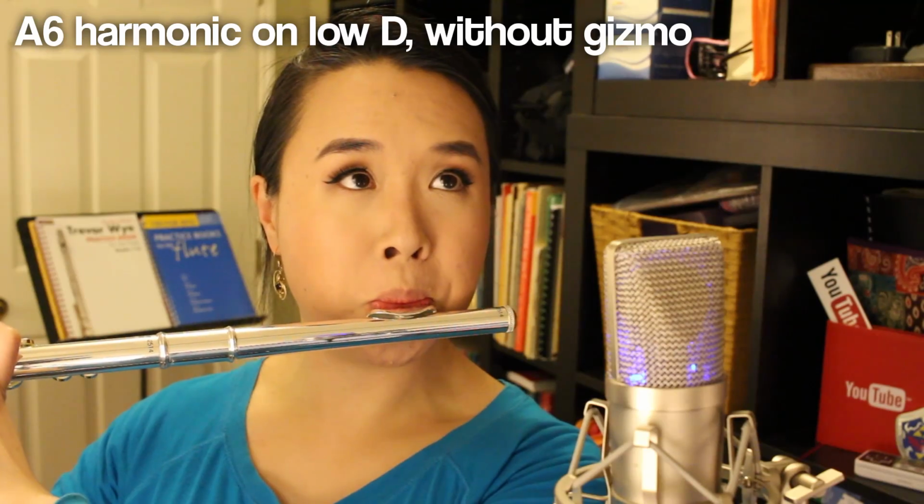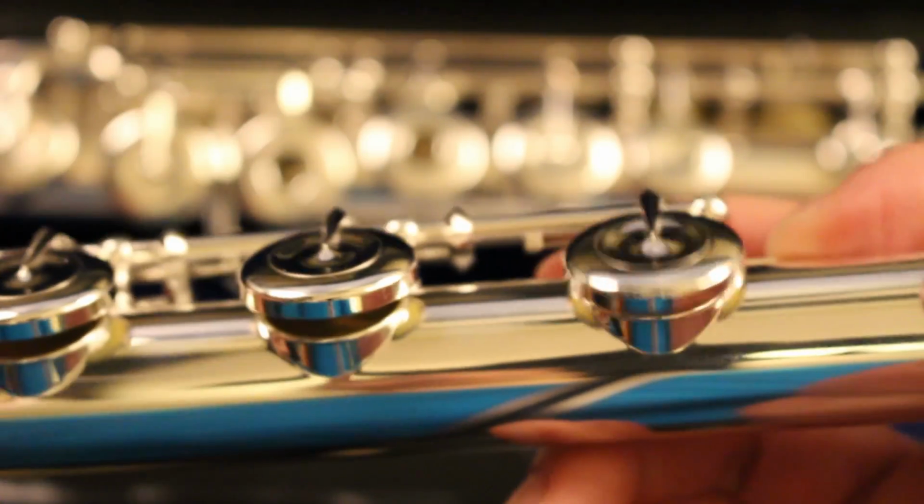If you did one of the top harmonics on D, you would get A6. I noticed that that note is extremely resistant. But whenever I use the gizmo, I actually can reach the gizmo on this thing. Side note, it pops right out. I tried this with C7 as well, and I noticed there's a huge difference. That C7 on this flute is extremely resistant. It doesn't want to come out. But if you use the gizmo, it just pops right out, no problem. The gizmo on this flute is actually extremely useful.